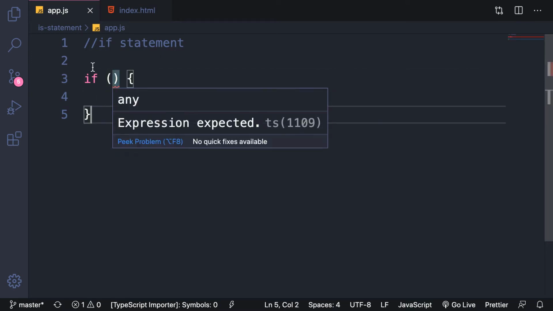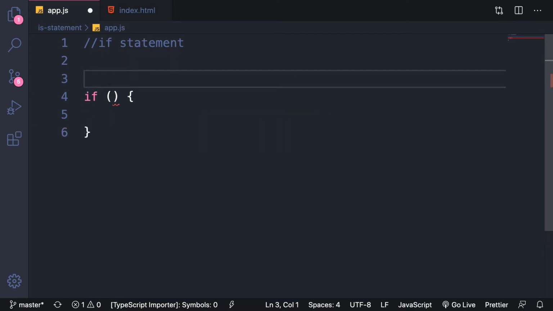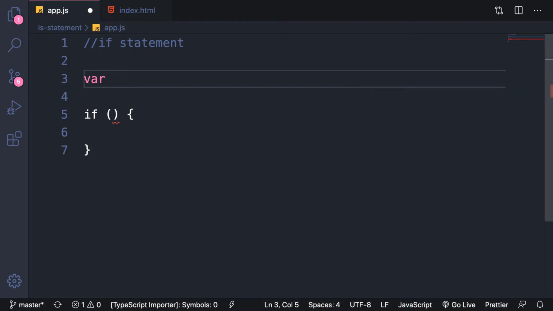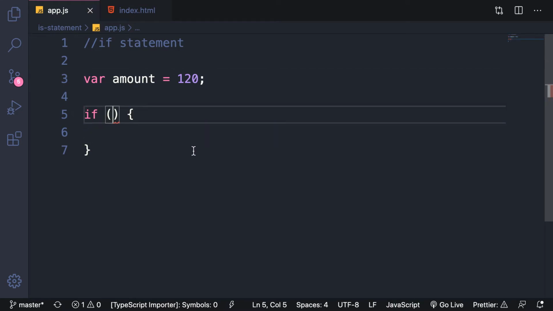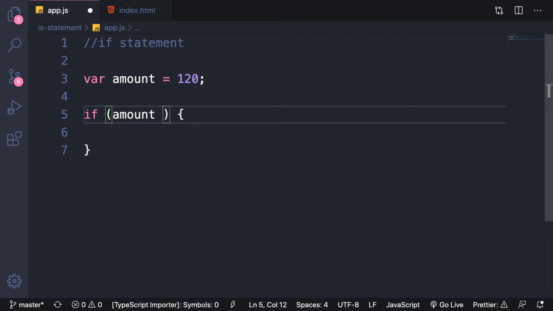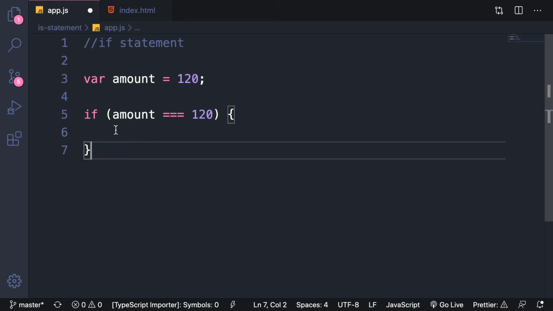So assuming, let's create a variable at the top, say var amount is equal to, let's say, $120, for example. We will say that if amount is equal to 120, we are comparing our variable here to this 120 here.